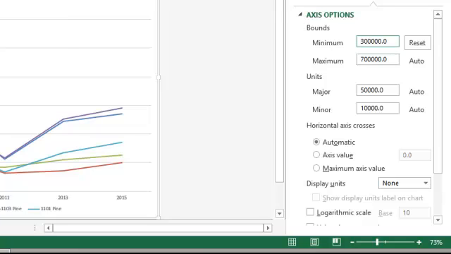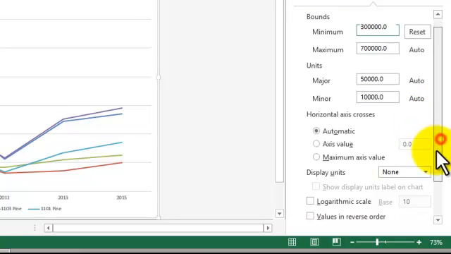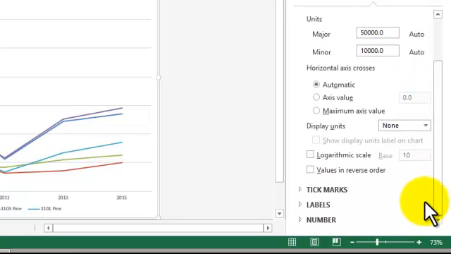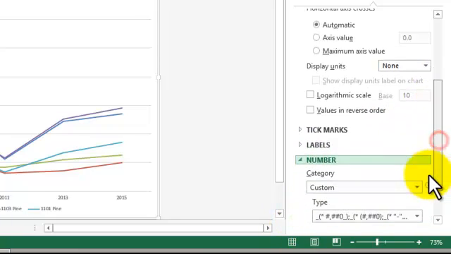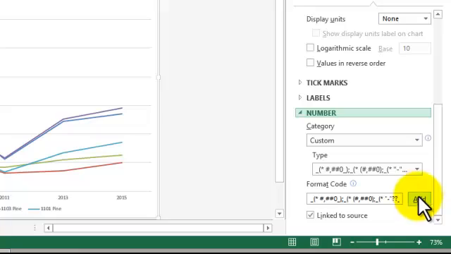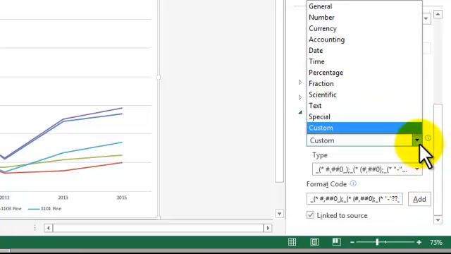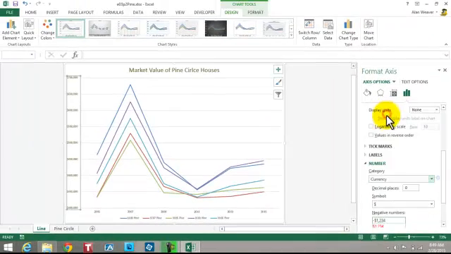Now what we want to do here, we want to format this as currency. We scroll down on this pane here. I expand number, go down to here, and all I want to do here, I want to make it currency. Click on the C for currency. You've got dollar signs here.